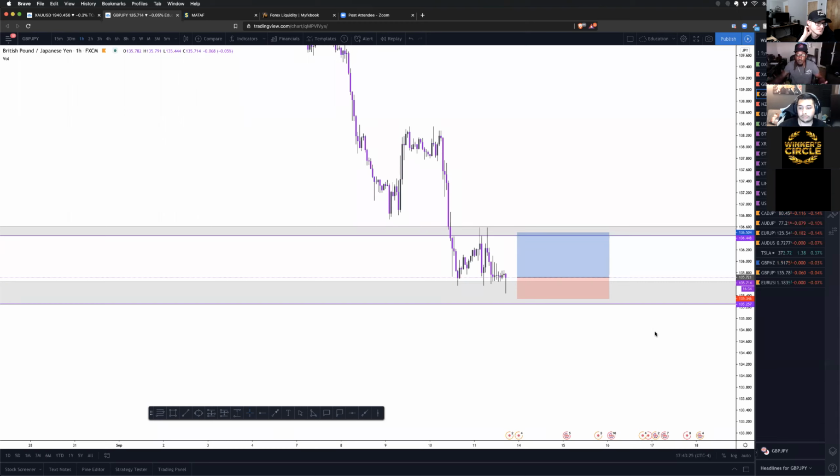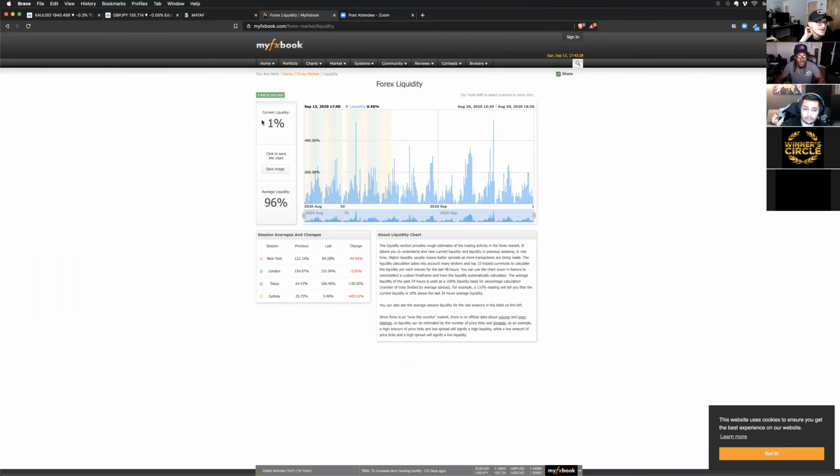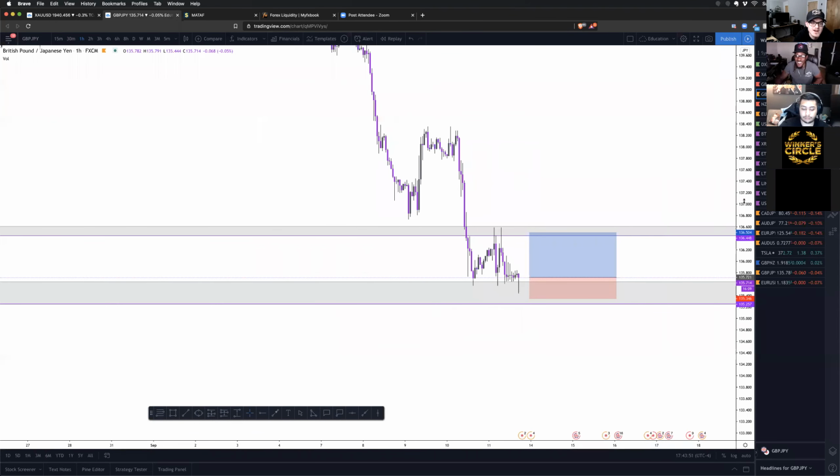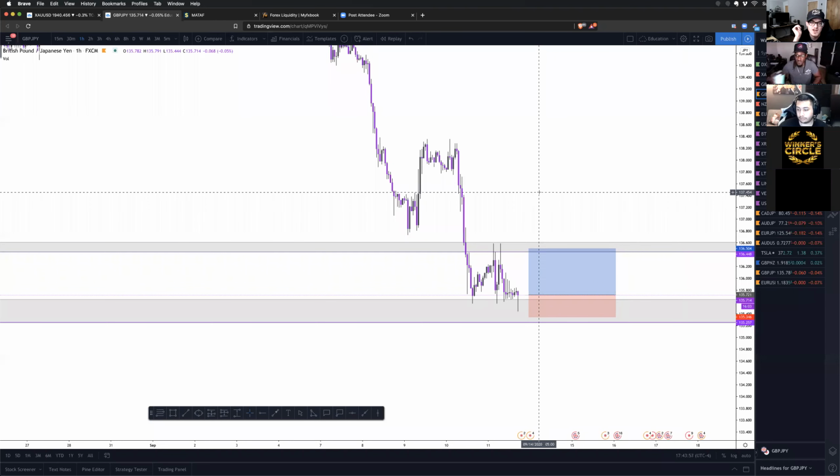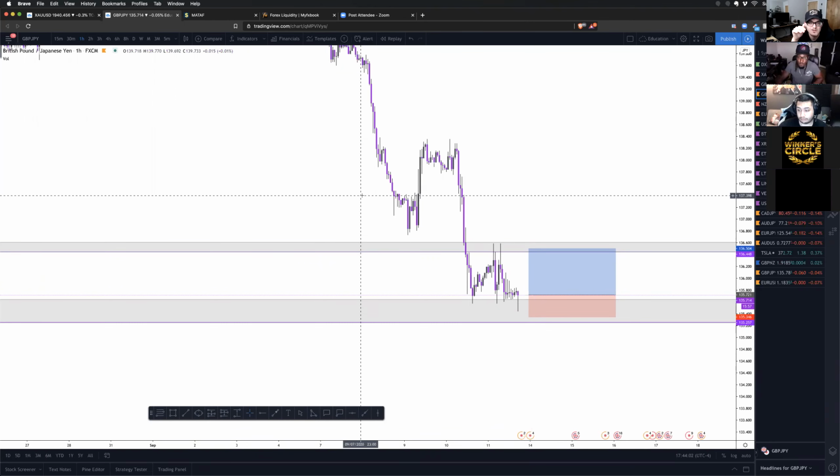Trading is about taking advantage of the moves. It's small fish on Sunday. Liquidity is low, volume is down. It's like you're trying to make a big move happen when there's no money moving in the market right now. And that comes back to a fundamental understanding of what Forex is, right, guys? Forex is the exchange of fiat currencies globally, and the primary driver of liquidity in the market is banks and governments, and they're not operating on Sunday.